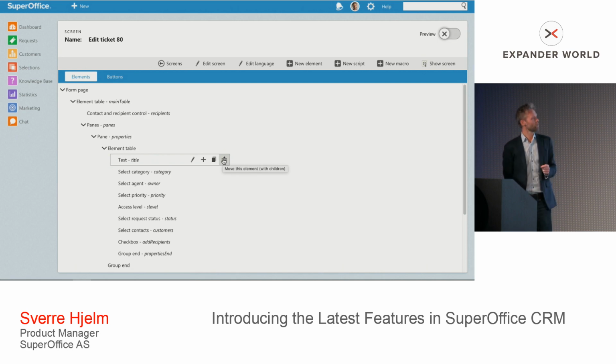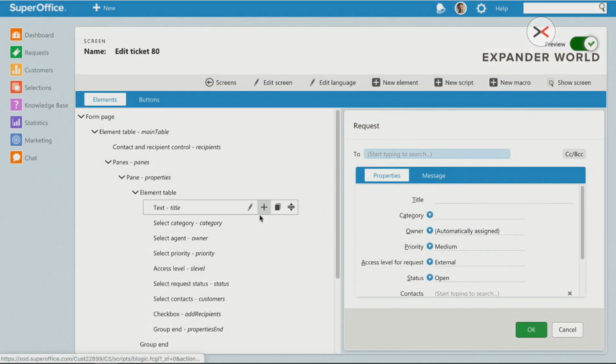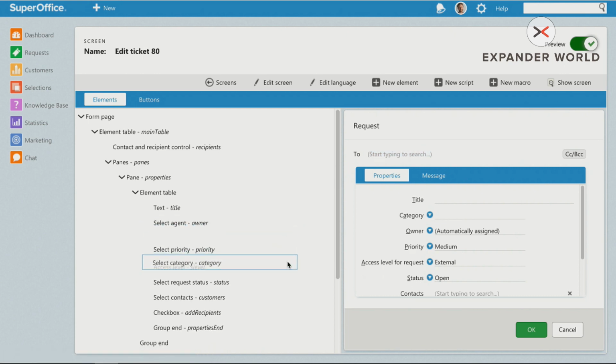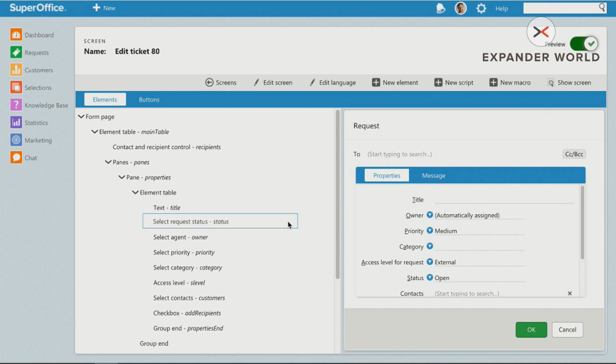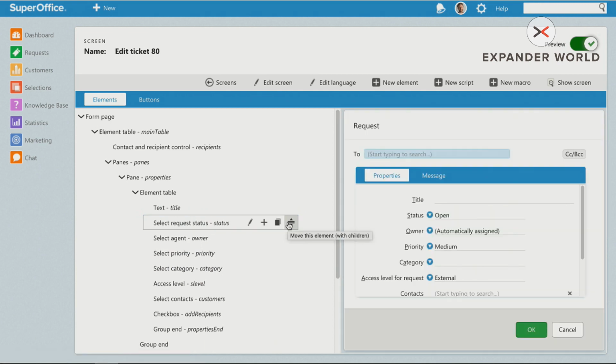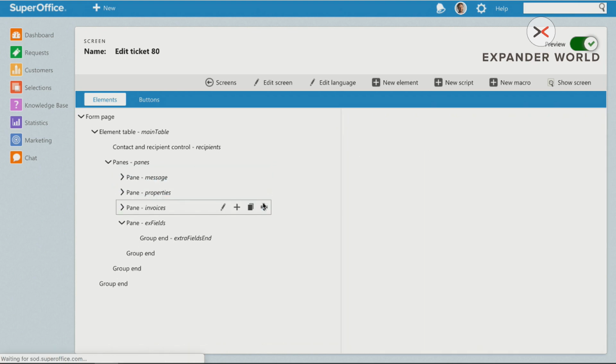Simon, this is for you. And you can move an element. And then there's a preview button in the top right. So now you get a preview of the screen on the right-hand side. I'm going to move the category field a little bit down, like this, and it updates. And same thing, I'm going to move the status, I think I decided on. Yeah, move that one up. And then maybe I want to move a bunch of fields at the same time. So let's just do it like this, and then move the Properties tab and make it the second tab of the system. And it's as simple as that.